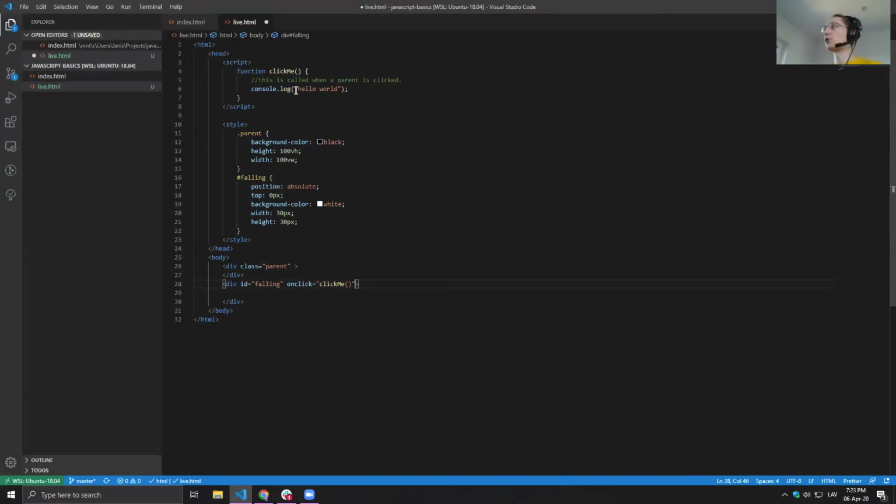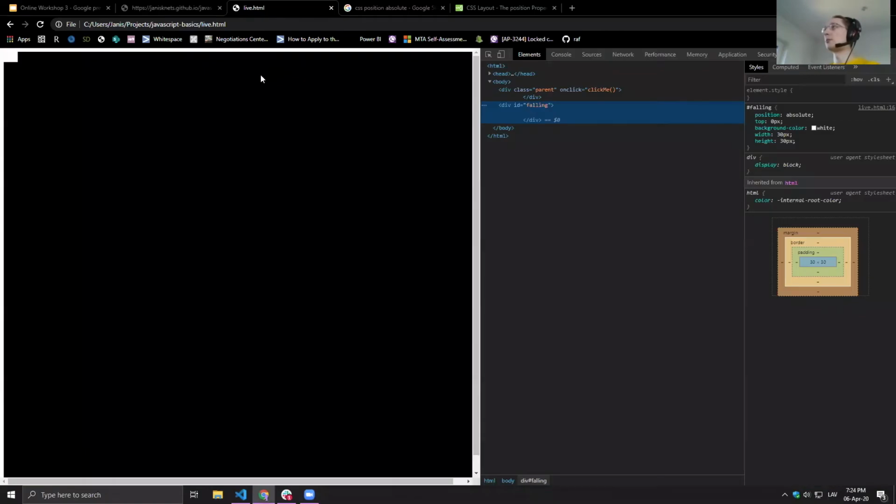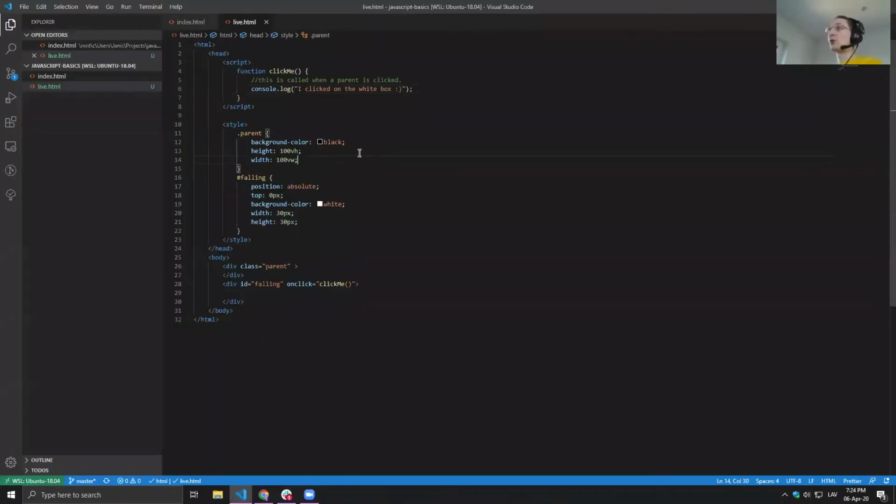And let's change this text to something more interesting: I clicked on the white box. Refresh, click here, and check the console. And it says that. So now it's working on this and doesn't work on the black box. So far, so good, right?